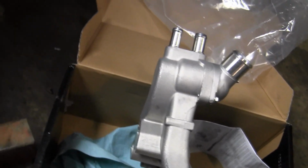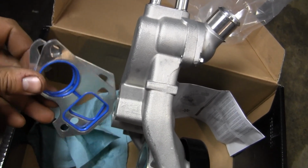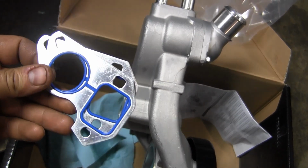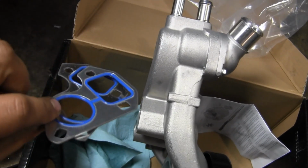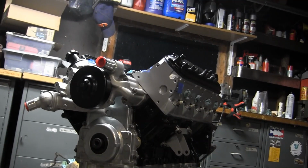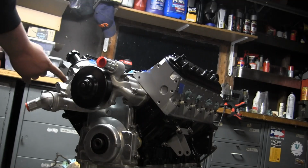My next step is going to be to put some new bolts through the water pump, and then they go through the new gaskets, and then I will attach that to the block. Alright, I'm now going to go ahead and torque this water pump on. So there are 6 bolts.